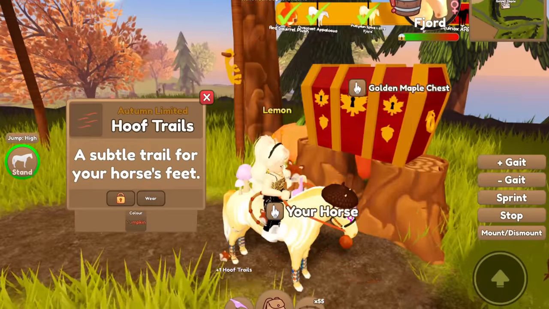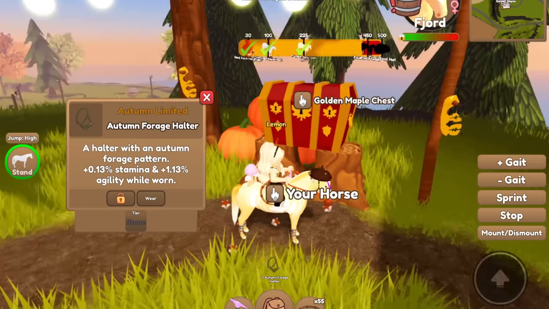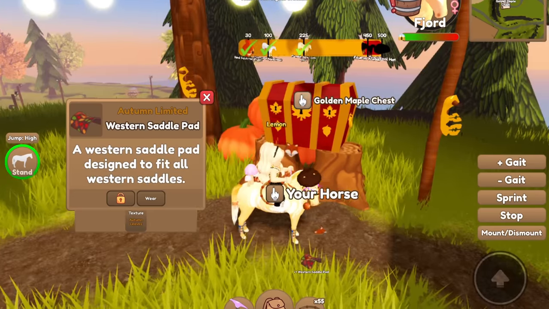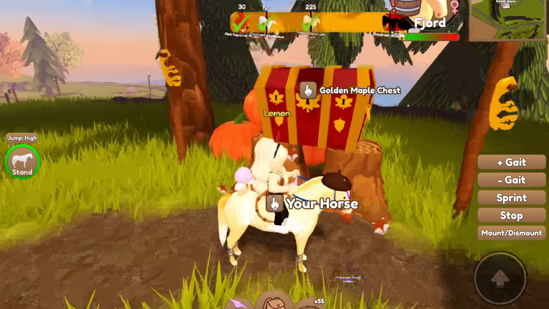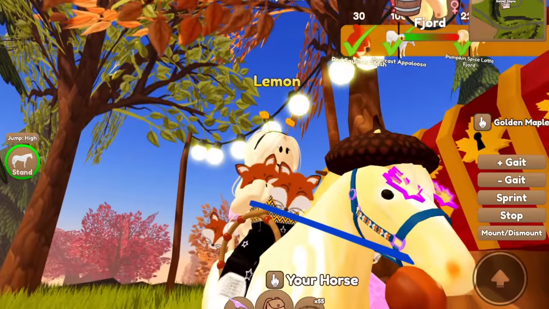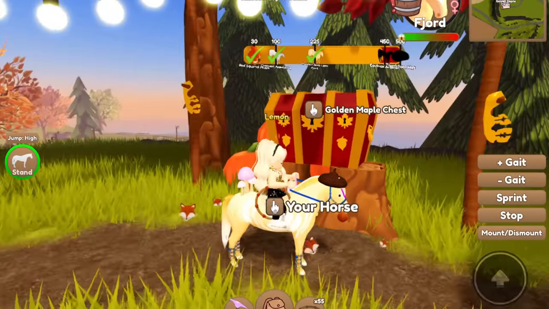Really like it. We got some more pumpkin hoof trails. Got another autumn forage halter. We got some autumn leaves on a western saddle pad. Oh, we got an autumn fox's halter in amethyst. Now, the amethyst, that doesn't look too bad with it. I mean, hopefully we can get one in moonstone, though, but at least we got one.